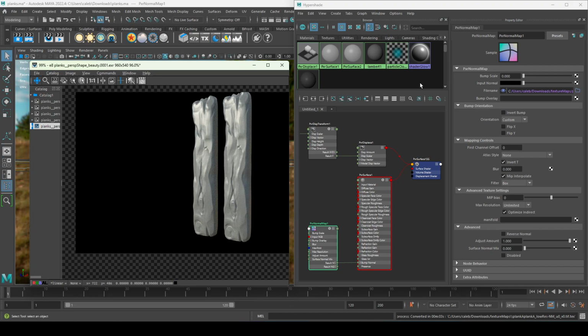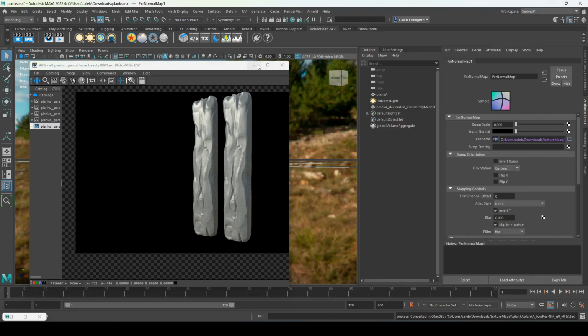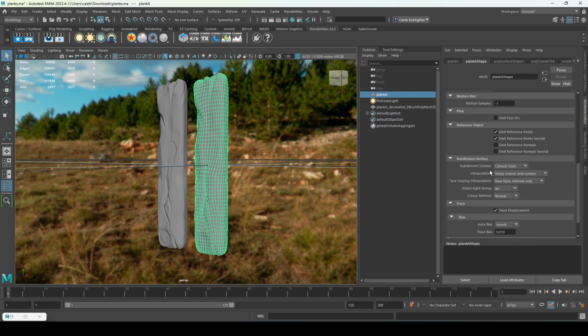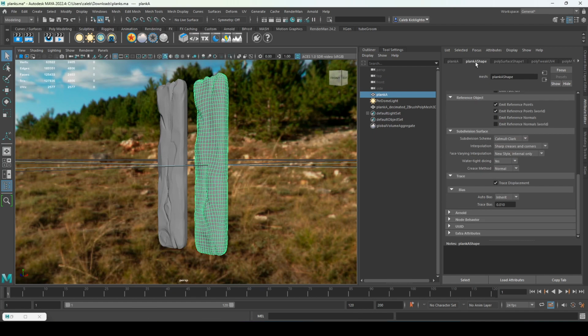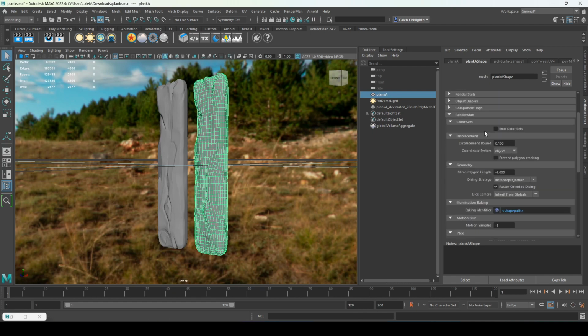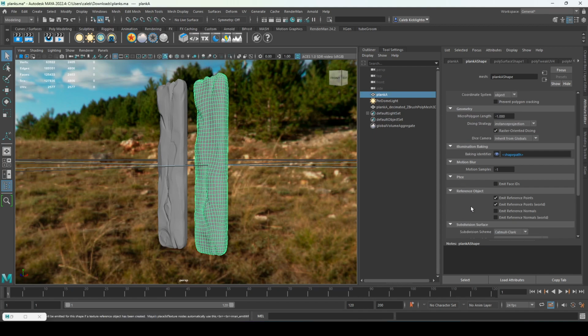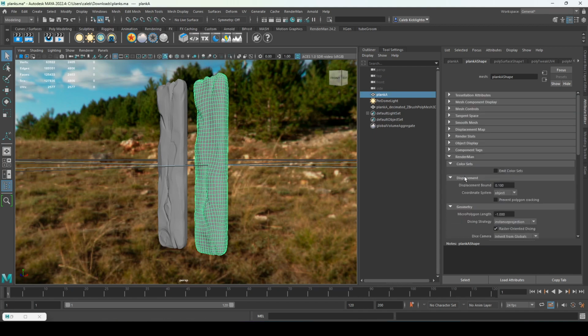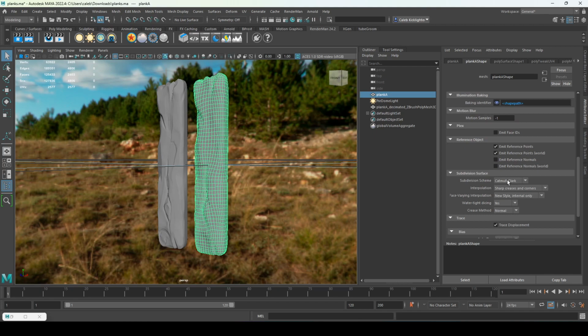doesn't look like that. Mine looks really weird. On mine, I also had to select my mesh, and I had to come over here to the shape node, go down to RenderMan, and go to displacement, or sorry, down underneath RenderMan, down under subdivision scheme. I turned on Catmull-Clark subdivision scheme, and then I also turned watertight dicing to yes. And so that's just going to make it, subdivision scheme is going to subdivide my model at render time, and then the watertight dicing is going to prevent cracking.